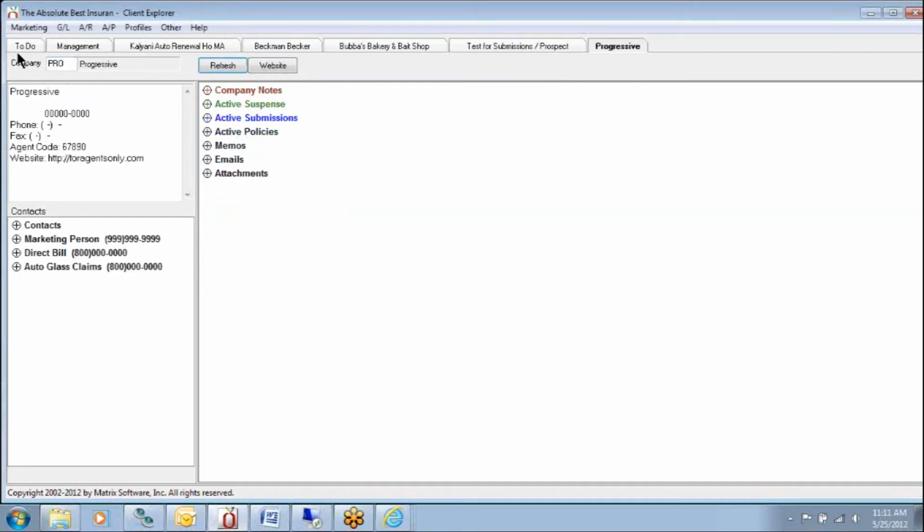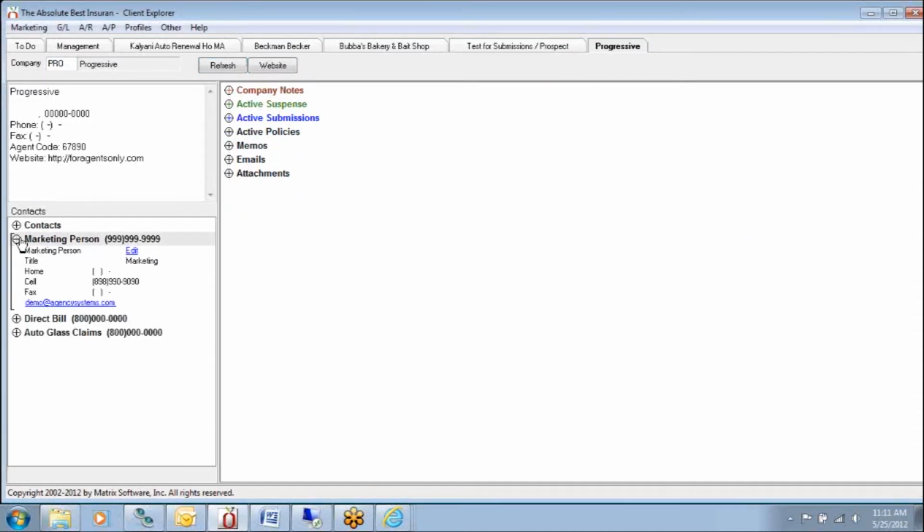So Jennifer, on the main code like Progressive, we can certainly have all of our Rolodex. You can see the marketing, direct bill, and auto glass claims on this particular account. On other accounts, it might be commercial lines underwriters or the bond underwriter or the personal lines underwriters. It could be the physical address.